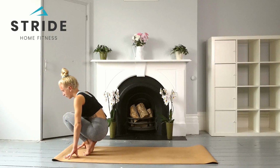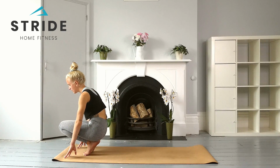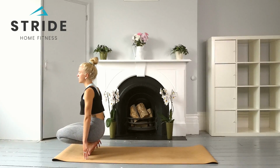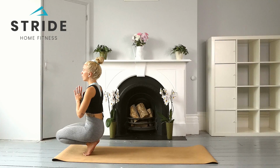Finally sitting down onto the heels here, and you want to make a nice L shape with the body. So we're going to see if we can draw those knees down towards the ground. And lift that spine nice and tall. Maybe you need to keep the fingertips on the mat just for a second to catch your balance. Take a breath here. And slowly bringing those hands in front of heart center. Find that point of focus. Find your gorgeous toe stand. One more breath here.